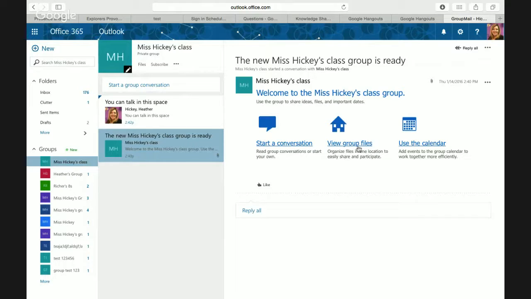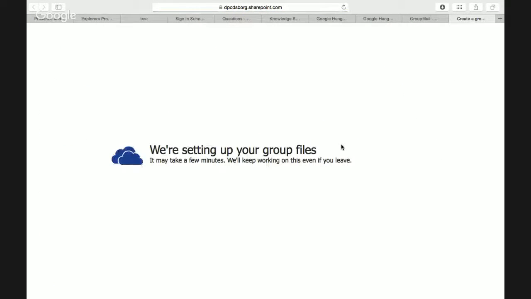You'll also notice here where it says view group files. So I'm going to go ahead and click on that, because what I can do is actually share files right with my students or upload them in here so they have access to them, to the whole group. It does take a minute just to generate that for you, because what it's doing is it's searching through your files that you've saved, looking to see if you've attached any groups to that. Now in this case, because I just created this group, it's not going to find any, but it still takes a minute or so to go through that experience.